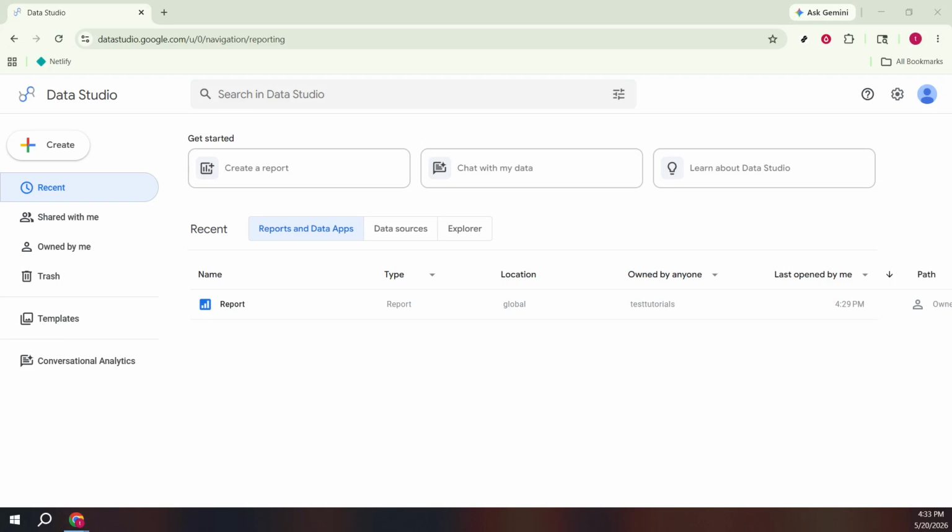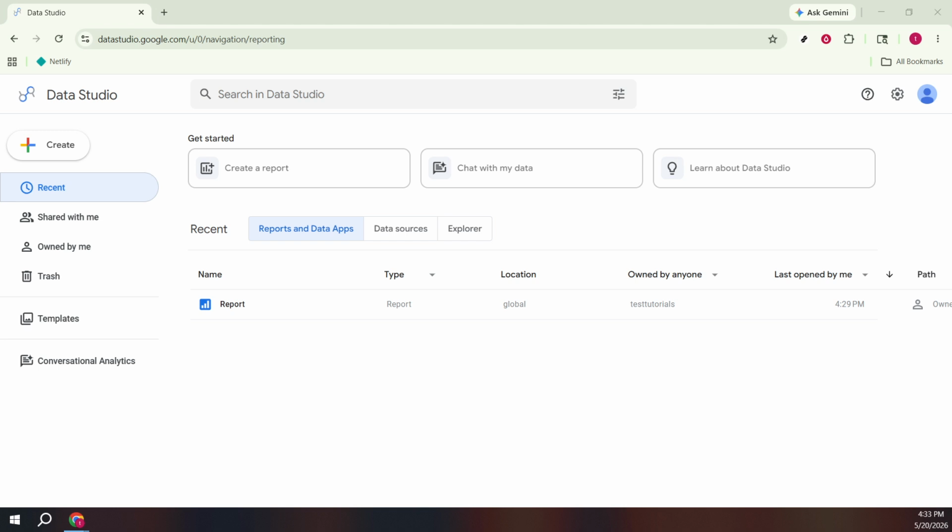In today's video, I'm going to teach you how to use increase-decrease arrows in Looker Studio. By the end, you'll know exactly how to add a scorecard and configure it so it clearly shows whether your metric is going up or down, using those familiar arrows that make performance changes instantly obvious.